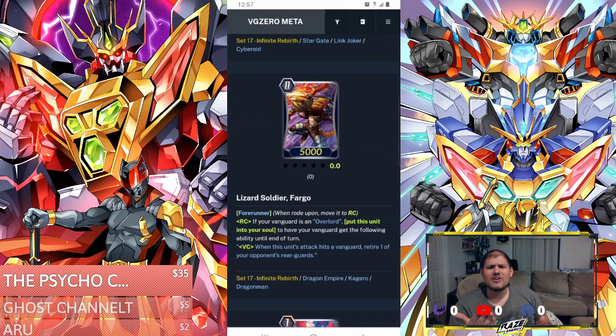So we are done talking about all that Link Joker stuff. We are now entering Kagero stuff. Let's see if we missed anything or what's new. Obviously, you're seeing the Forerunner is new. Lizard Soldier Fargo: if your Vanguard is an Overlord, put this unit into your soul and then get the following ability. When you attack, hits a Vanguard, return one of your opponent's rear guards.